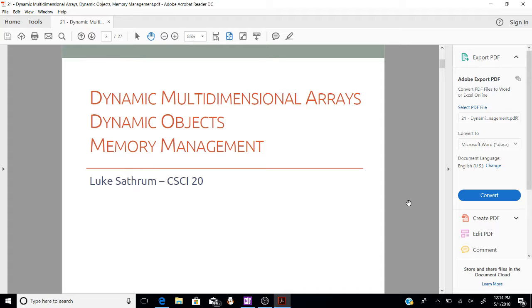Now, MD at i, its type is what? Int star. Everyone good? The base type of this array is int star. So every box is an int star. Can an int star point to an array of integers? Yes. And how do we get it to point to an array of integers? By telling it to point to something. Equals what? New int, because now the arrays that we're making are integers. And how big are each of those other arrays? Int 3.